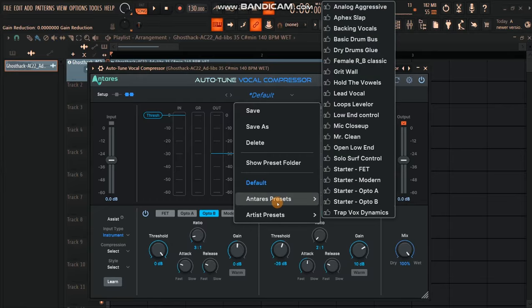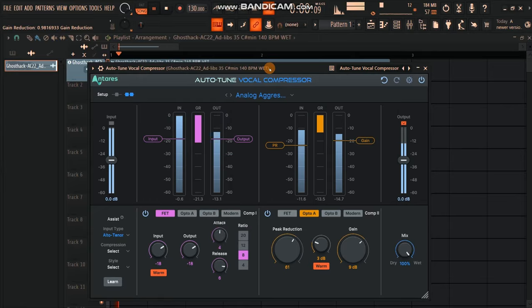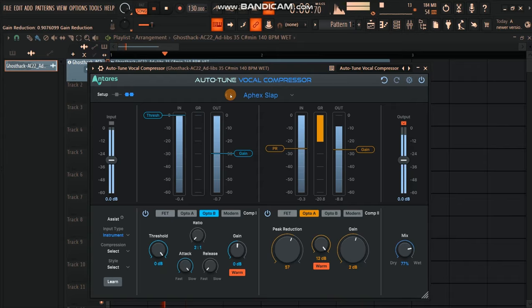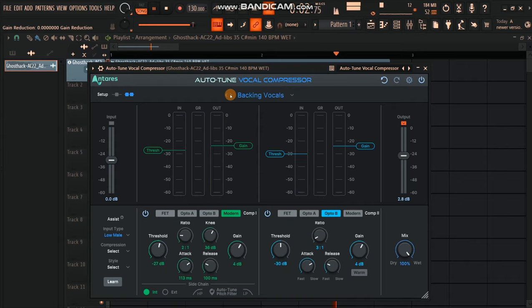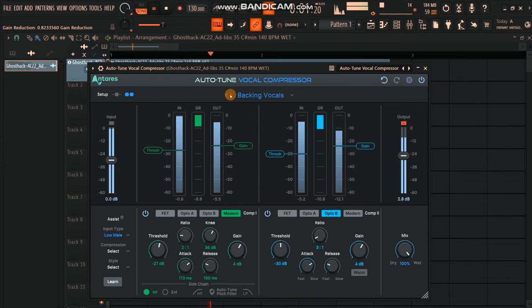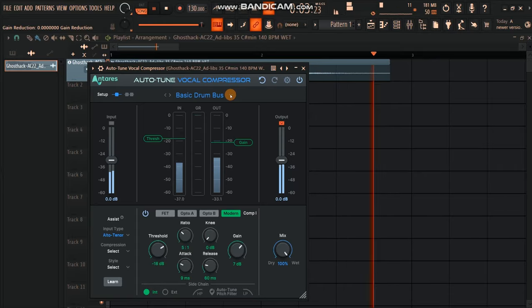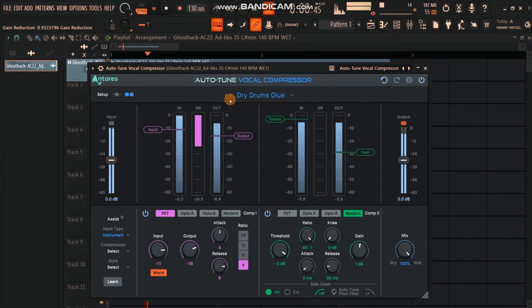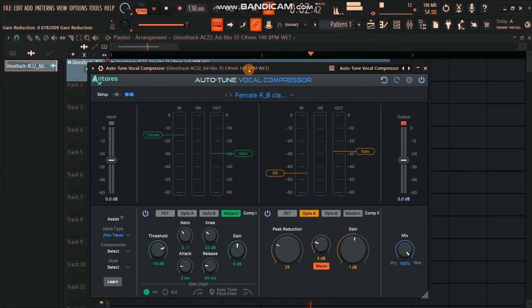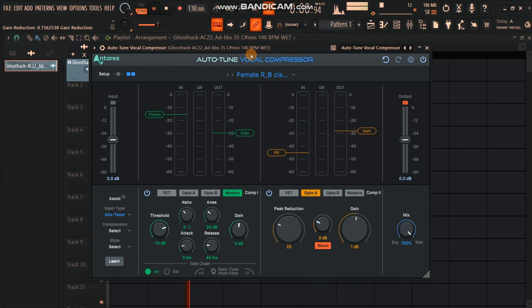Now let's check some of the presets from Antares. And one thing I really love about this compressor is the Auto-Tune pitch filter.